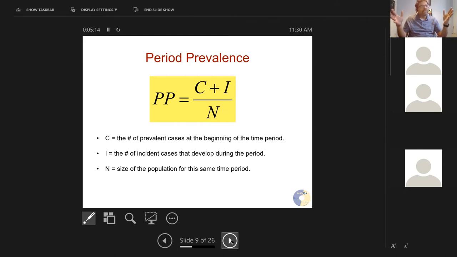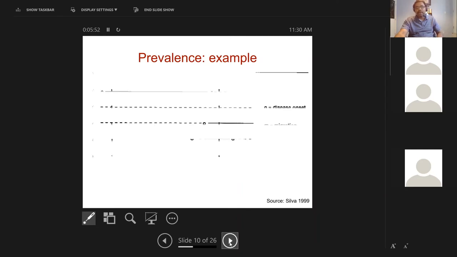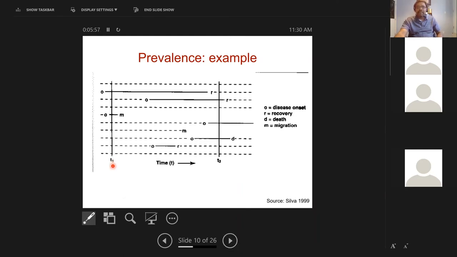So people may have disease during various time periods of the calendar year. So how do we account for that? You basically take all the prevalent cases at the beginning of the time period, and if any new case happens during the entire one-year period, you take them in as well. All of them go into the numerator, and the denominator is the entire population who was available at any period during the one-year period. So the period prevalence captures a longer period of time than a point prevalence, which is at one point in time, but it is still a prevalence.